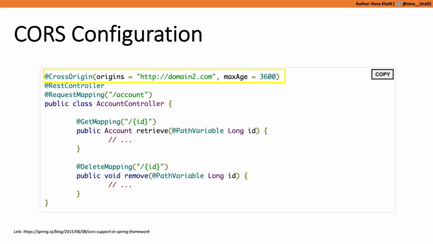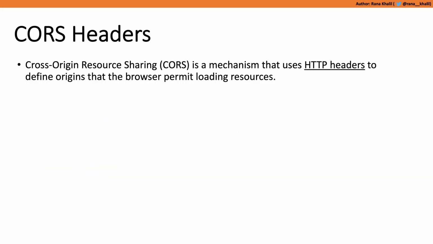So instead, what we're going to focus on is how the server and the browser behave once CORS rules are configured. And to properly understand that, we're going to go back to the definition of CORS. So we said that cross-origin resource sharing is a mechanism that uses HTTP headers, and that's an important one. So it uses HTTP headers to define the origins that are allowed to access your site. So essentially, once you configure CORS rules in the backend, the way it's able to communicate that to the browser is through the use of HTTP headers.